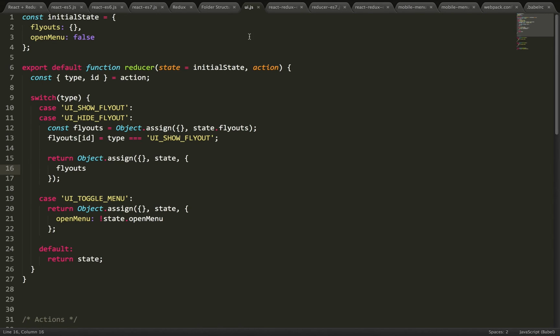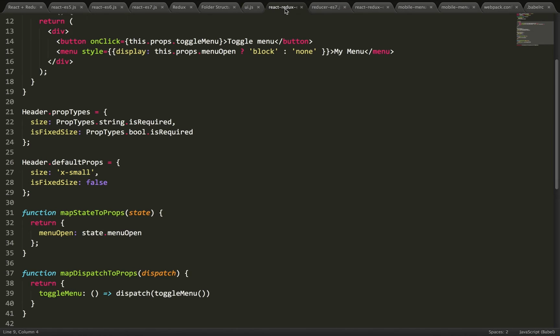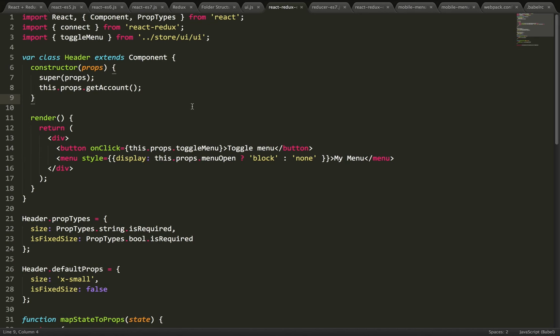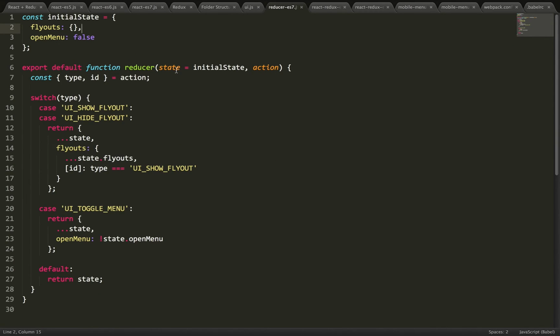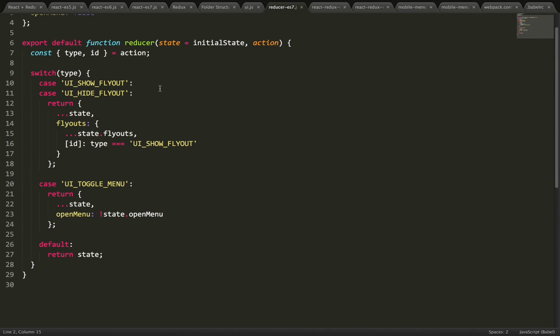Now if we do this in ES7, we can make some simplifications by taking advantage of the object spread syntax.